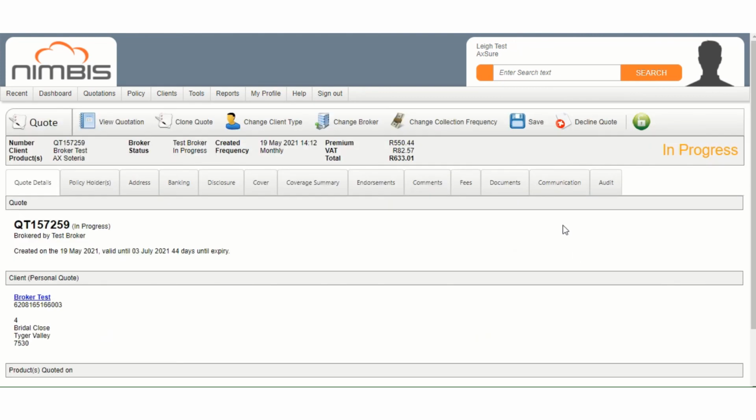There we're back on our quote page, and up to that point is how we do a quotation. We select the product, add the client details, add the risk address, add the item, disclose the premium product and the excesses, and then we'll be able to give the client enough information to make an informed decision. And that is how we do a quote.